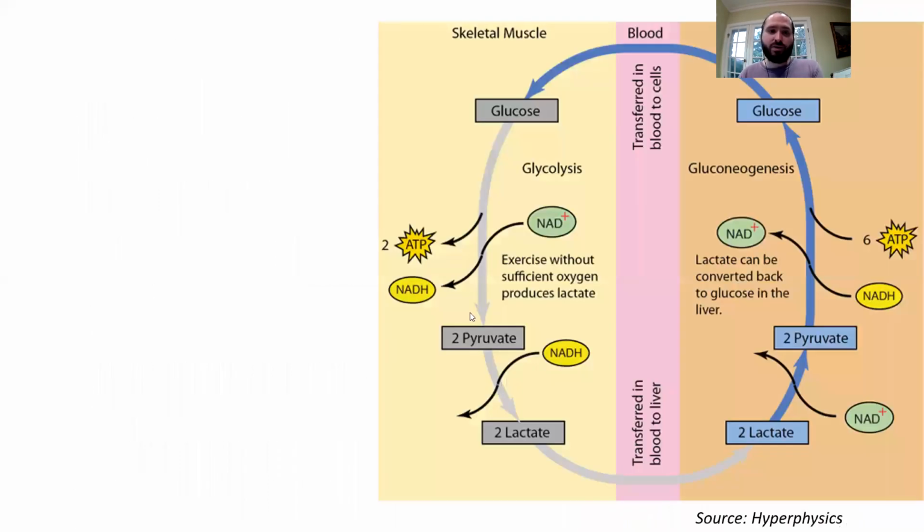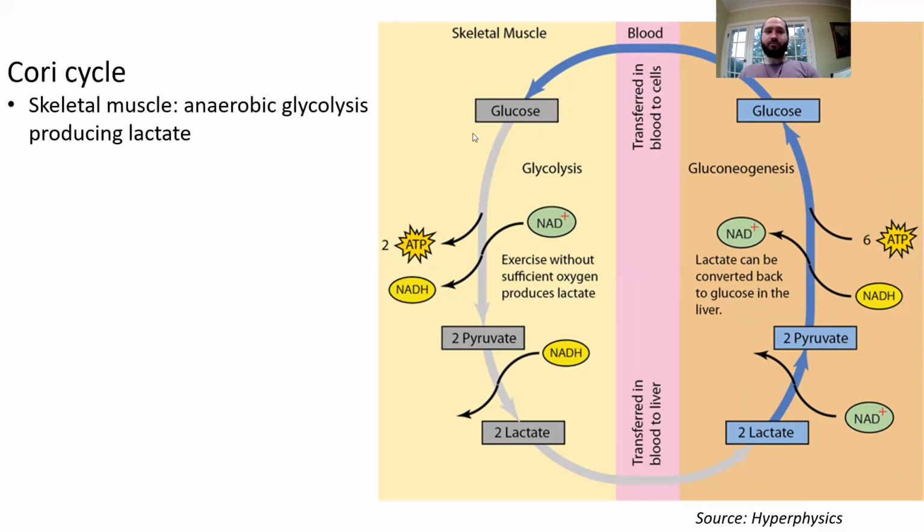All right, so we've talked about lactic acid fermentation, and we've talked about what's going on in the liver. So here's our diagram of the Cori cycle. This is my favorite Cori cycle diagram. The skeletal muscle, we talked about, is under limited oxygen conditions, so it's going to be working on its glucose, producing pyruvate and then lactate, recycling the NADH so that it can continue to do glycolysis.